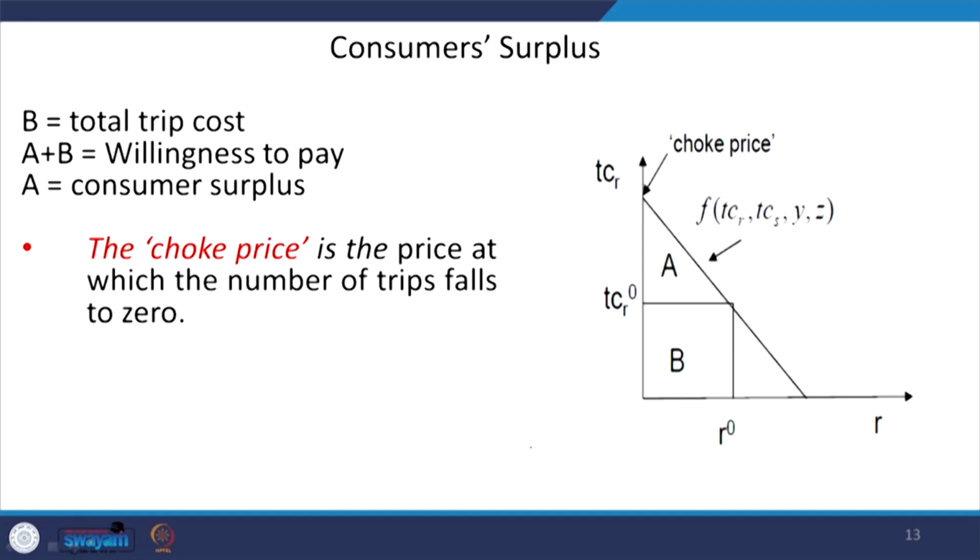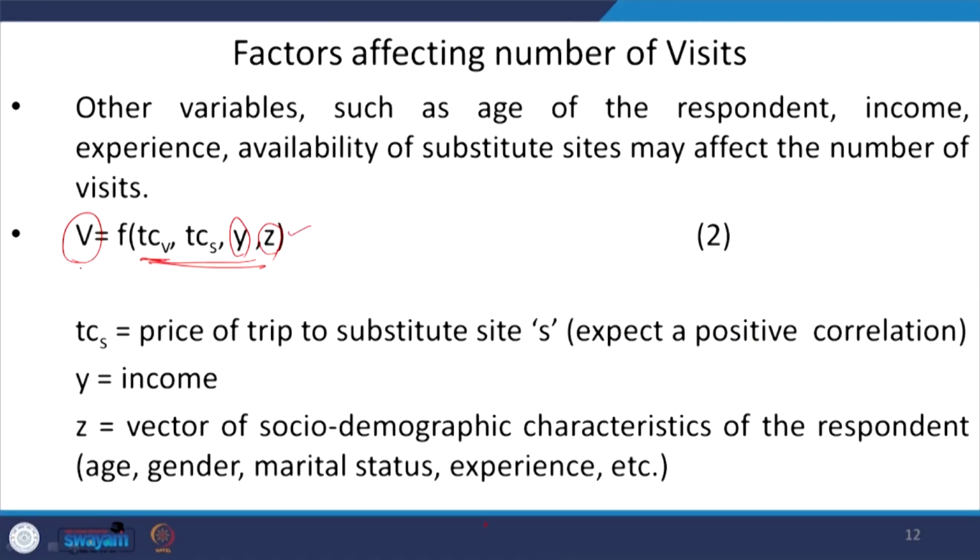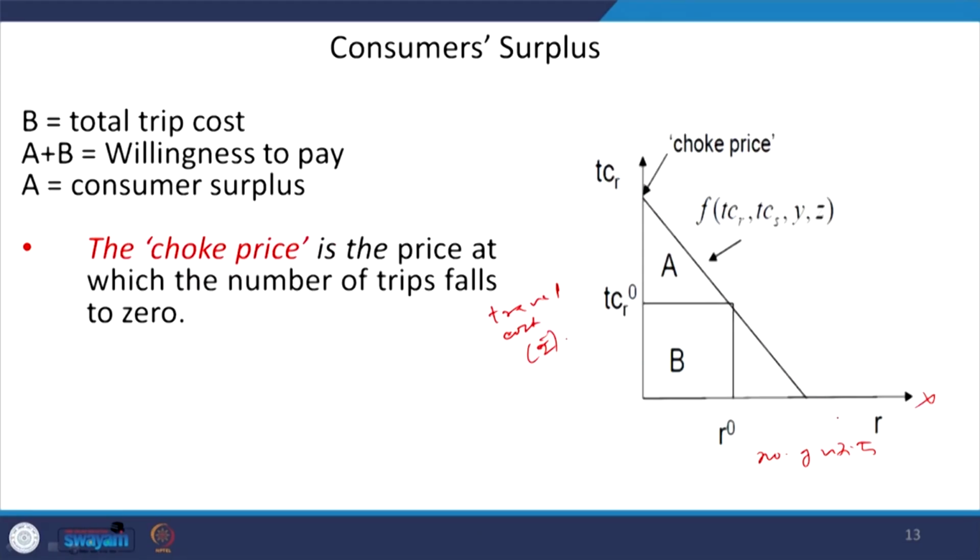As you understand, we can systematically represent this in a diagrammatic representation. Here, on the horizontal axis x, we are representing the number of visits, and on the vertical axis we are measuring the travel costs in monetary units, let us say in rupees. In the previous slides, what have we discussed? This is a demand function, where the number of visits is a function of all these variables. So, this demand function we have drawn, right.